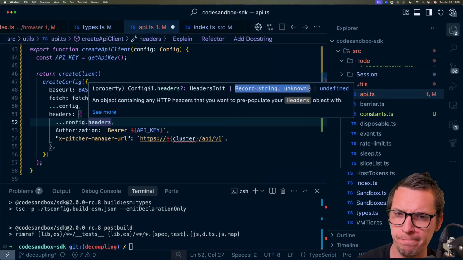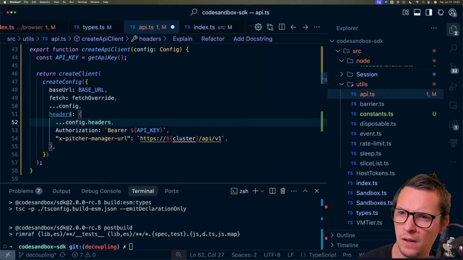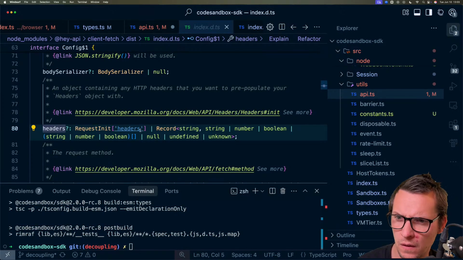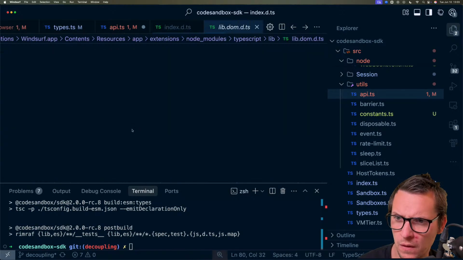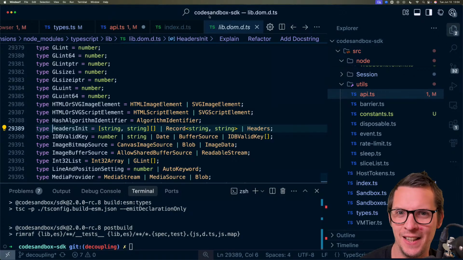I'm not sure about headers init. This is such a weird... What's headers init? Oh, for fuck's sake.